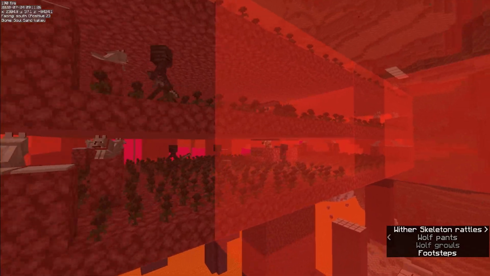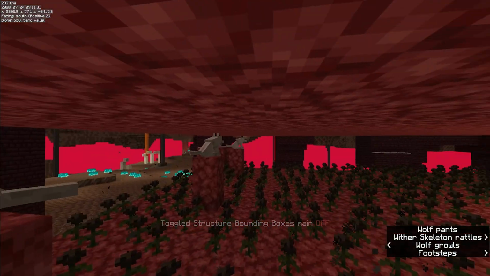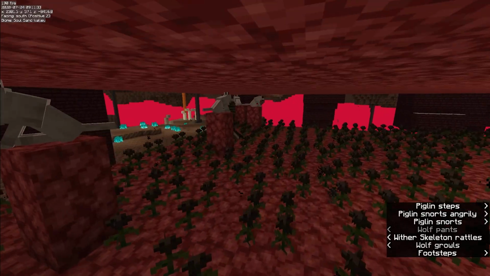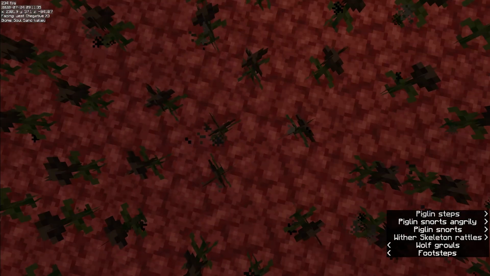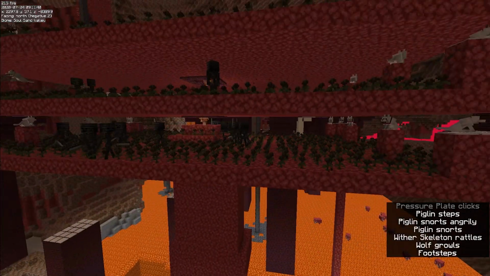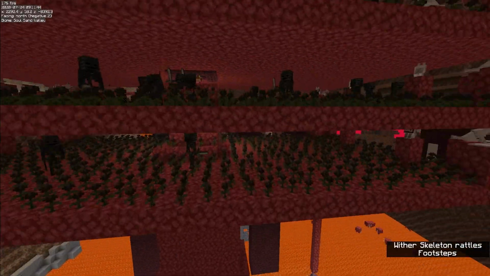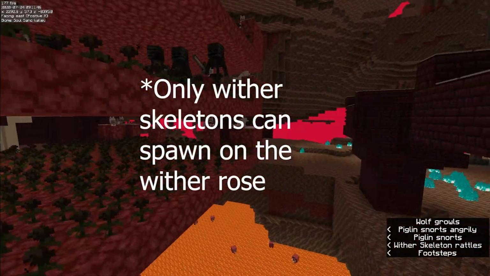Basically, the wither skeletons will spawn up here, and it's the same for every layer. And you see these dogs here? Wither skeletons are afraid of dogs. And as of the 1.16 update, wither skeletons only spawn on wither roses now, which means you can technically have the super fast wither skeleton farm. Probably one of the fastest wither skeleton farms you've ever seen.